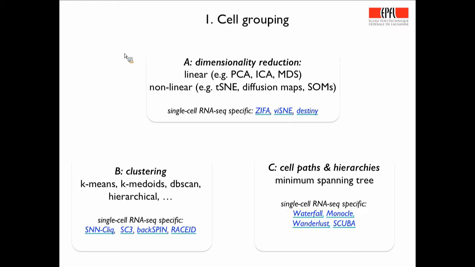For cell paths and hierarchies: what's cool about single-cell data is that you can imply pseudo-time. Taking an entire organ under development is one snapshot in time, but you get cells at different developmental stages. You can rank those cells according to pseudo-time, placing the most likely stem cell first and then applying this pseudo-time to understand the trajectory from an undifferentiated to a differentiated cell. Tools for this include Monocle, Waterfall, Wanderlust, and Scuba. Monocle uses independent component analysis and constructs a minimum spanning tree — a graph of n nodes building a tree with the lowest-weight edges to find the fastest path through the data, tracing the cell trajectory from beginning to end state.